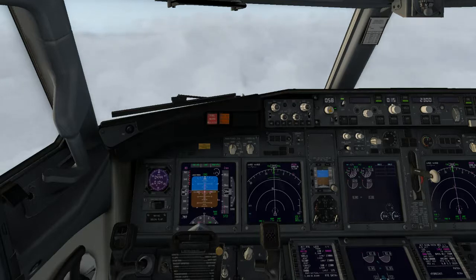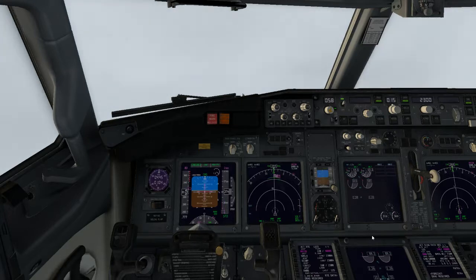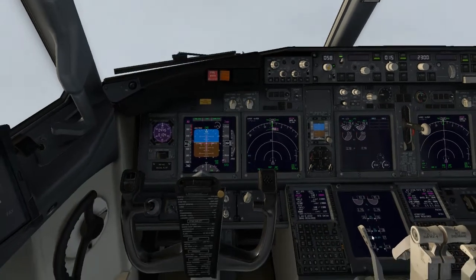Okay, back with you. We are on our descent now, starting our descent from 50310. On the MCP, I've set the lowest altitude we're authorized to go to, which the FMC does know about. So it may do intermediate, but it will not go below this altitude. It's called a VPI, Visual Path Indicator, and it's showing we're just coming into the path here. According to the PFD, we're on the path. FMC is saying we need some drag here, so that's pretty typical. So I'm going to go ahead and get some spoilers out here.